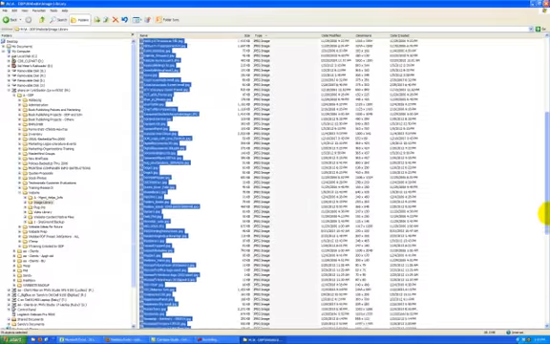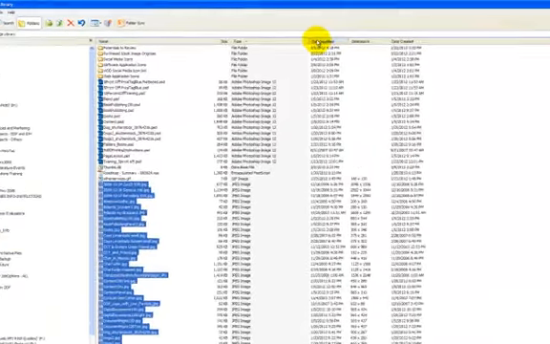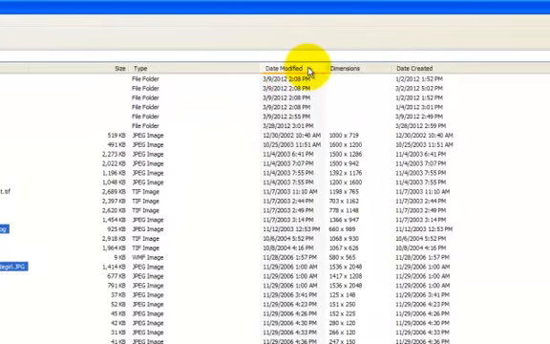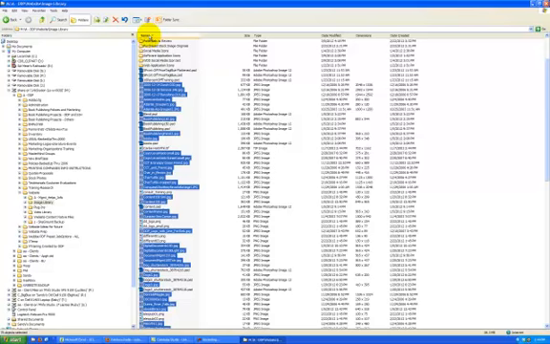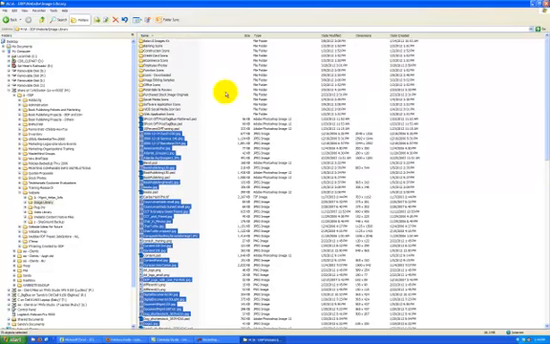If you know you've worked on a file recently, you can click and sort by date modified, and it'll bring those that you have most recently modified up to the top. Now notice I had all those JPEGs selected, and they are still selected. They're still highlighted in the dark blue, but they're no longer all together. They're spread apart because I've sorted by date. So generally I prefer to sort by file name. I'm going to click over here to deselect all of those.